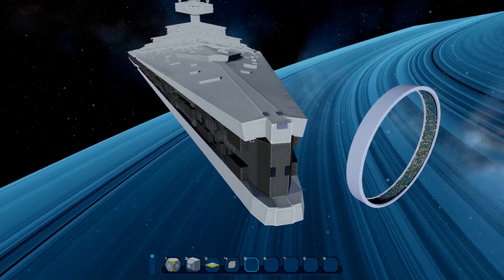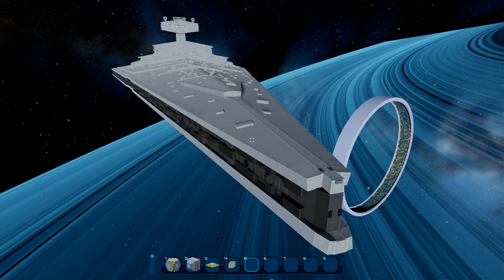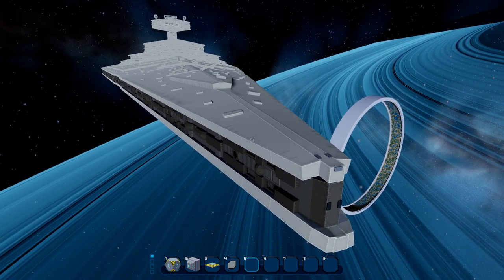Because there is a limit on how many blocks you can put on each entity. So if you built this as just one shape, you'd run out of blocks.